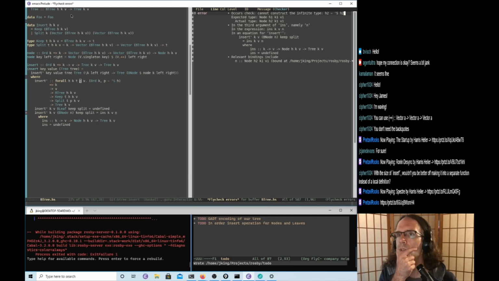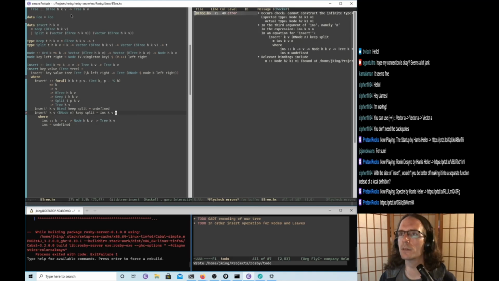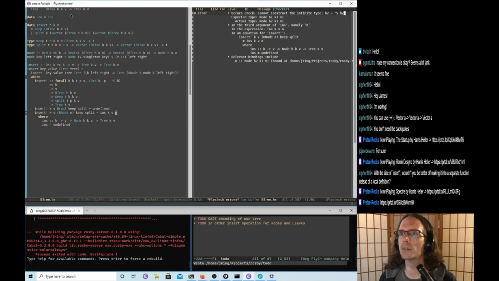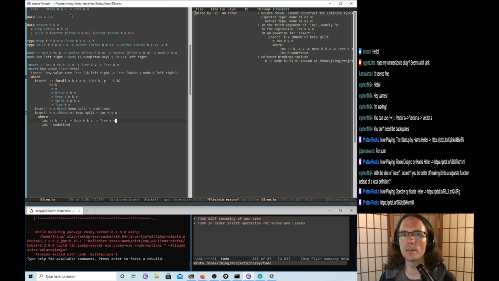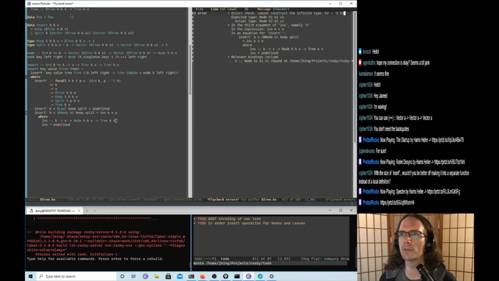So it's saying that H1, K1, N1, V1. This node here, right? Oh, the node we return back needs to be higher, the successor. I think that kind of makes sense, right?